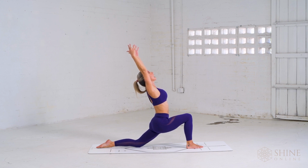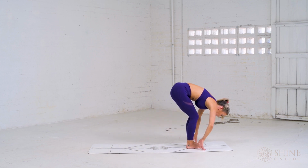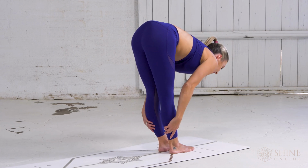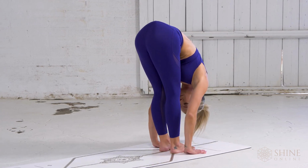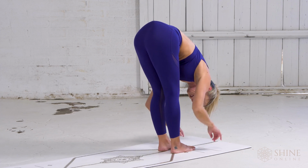Drawing left hip this time towards the top of the mat. Hands plant down, tuck toes. Left foot joins right. Half lift, hands to shins, or fingertips, your choice. Exhale, fold, placing palms to either side of the feet or placing them under the crown, just allowing yourself to settle into those hamstrings.